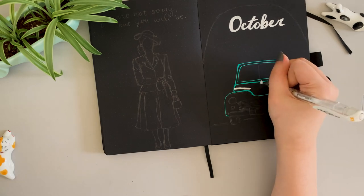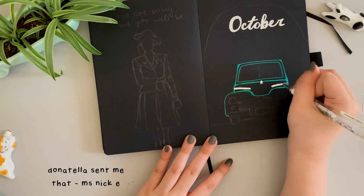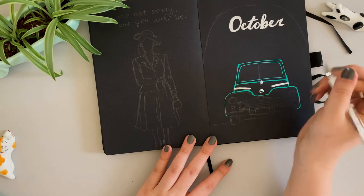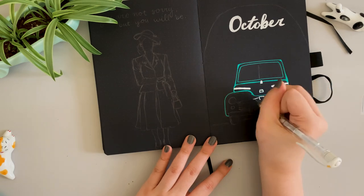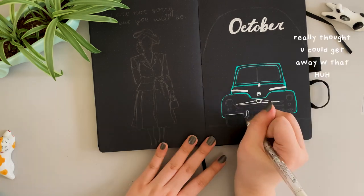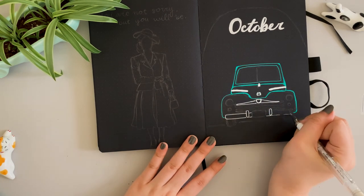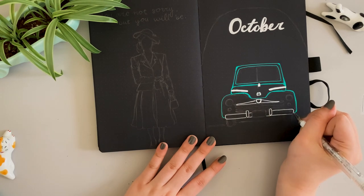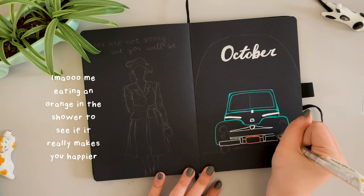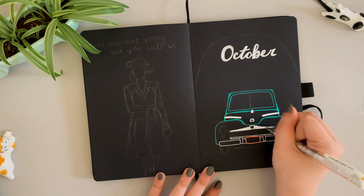We have her car under the October header. I was trying to do it in the Ratchet title font but I'm pretty sure that was custom made, so it was a bit of a guessing game. I made the mistake of using a thick Sharpie instead of a silver pen because I got lazy, so it looks kind of sad, but the car came out pretty well. This orange license plate makes me really happy for some reason — orange is such a strange color.